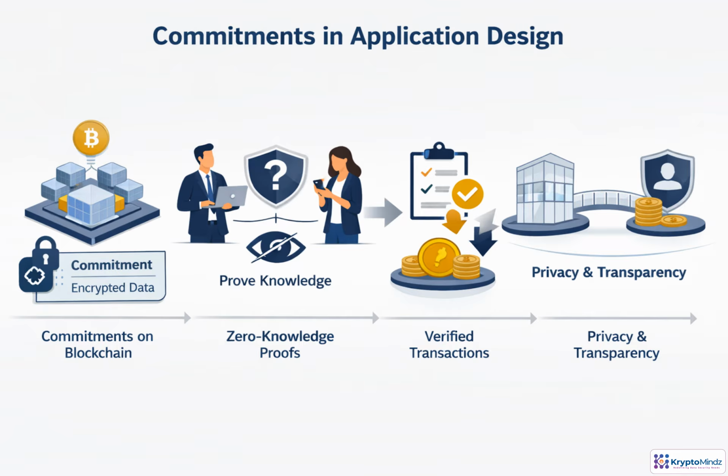In application design, commitments act like privacy-preserving placeholders. Instead of publishing a user's balance, note, or identity attribute, the app publishes a commitment. Later, the user proves they know the hidden value and that the requested change follows the rules, without exposing the value itself. Validators check the proof, not the secret. That is the bridge. Public infrastructure enforces correctness, while private data stays with the user or application.